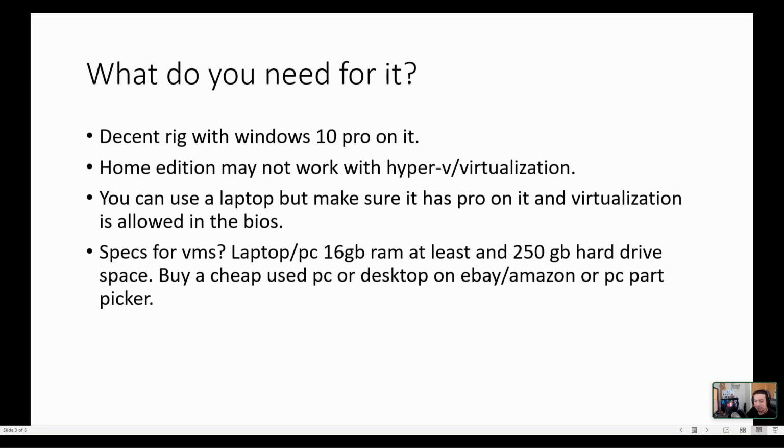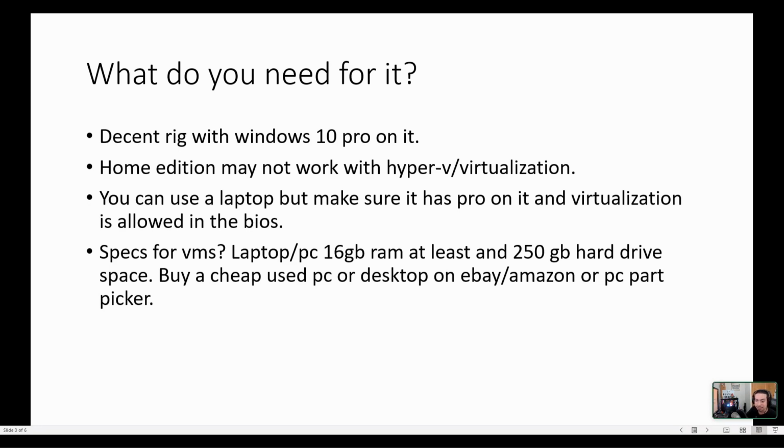And what are the recommended specs for setting up a VM? That is entirely up to you, but typically I say 16 gigs of RAM because I don't want you dealing with issues where it's slow, it's sluggish, it crashes, or you cannot run multiple VMs. I run multiple VMs because I have 64 gigs of RAM, which is a lot of memory. Make sure you have 250 gigabytes of hard drive space, which is very important.